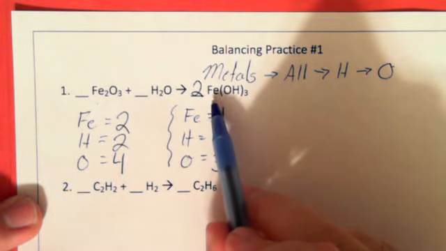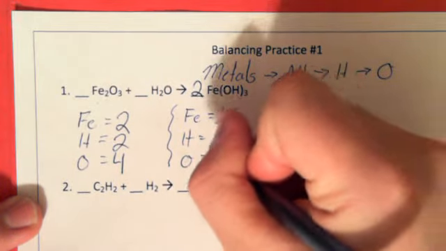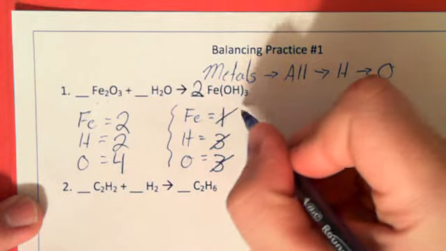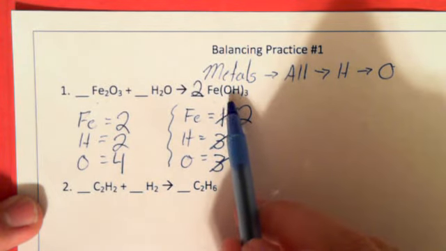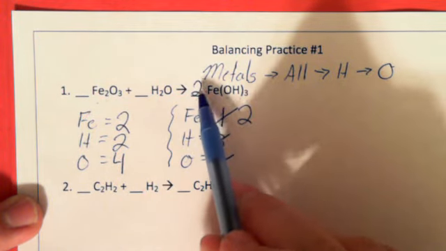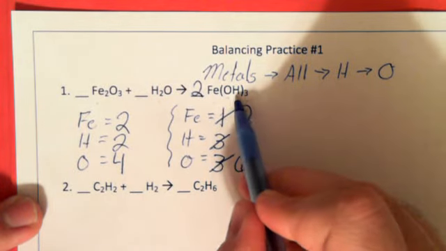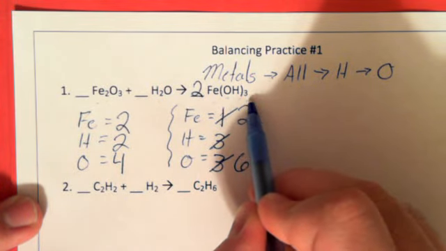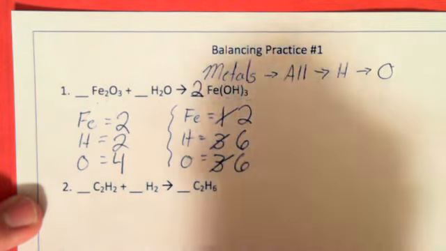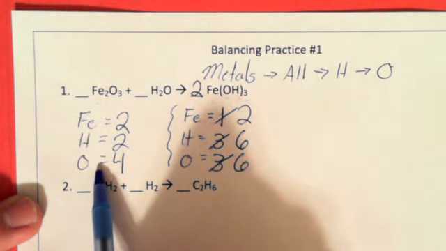Now I want you to notice, this is going to affect the Fe. It's also going to affect the O and the H. So I'm going to cross all 3 of these guys out to remind me that all 3 are changing. So, 2 Fe's, check. The O's and the H's. Now if you look, the O was already being multiplied by 3. Now it's being multiplied by 2 as well. 2 times 3 makes it 6. Same deal with the H's. 1 H multiplied by 3 multiplied by 2 makes it 6 as well. So our Fe's are now fixed. Our metals are happy.